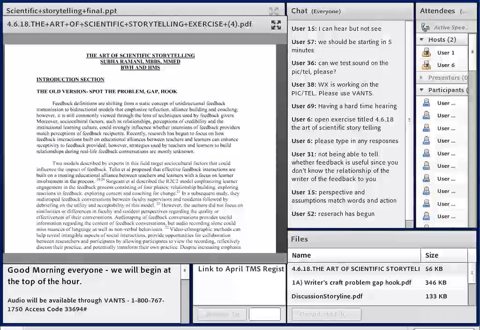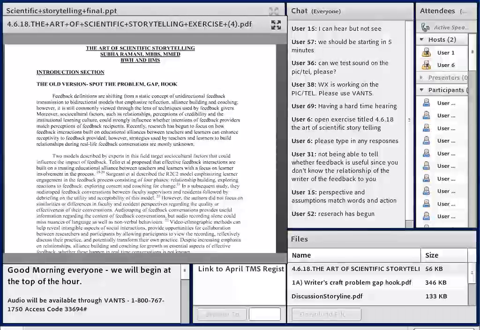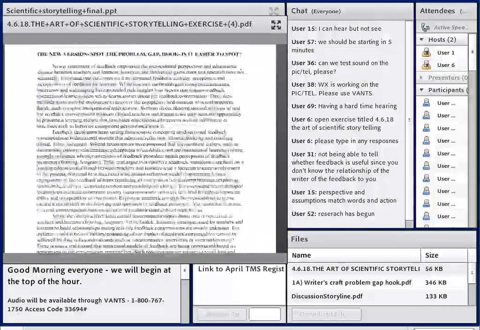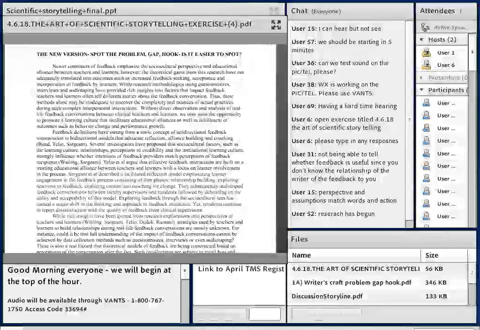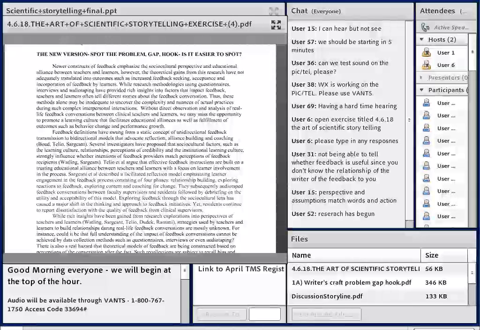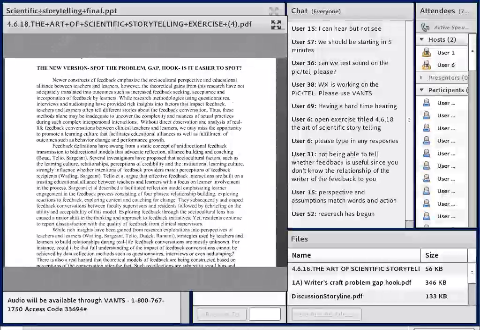Now we'll go to page 2, which is the new version. All I want you to do is look at paragraph 1. It's the same paper being written. It's actually just finished and in the process of revision. However, this was after feedback was given by these people whose articles I put up. They trashed it. It was nothing but red ink all over the paper when I got it back.